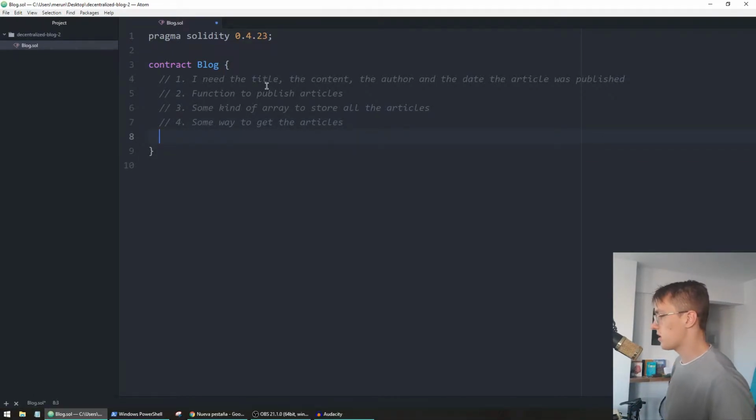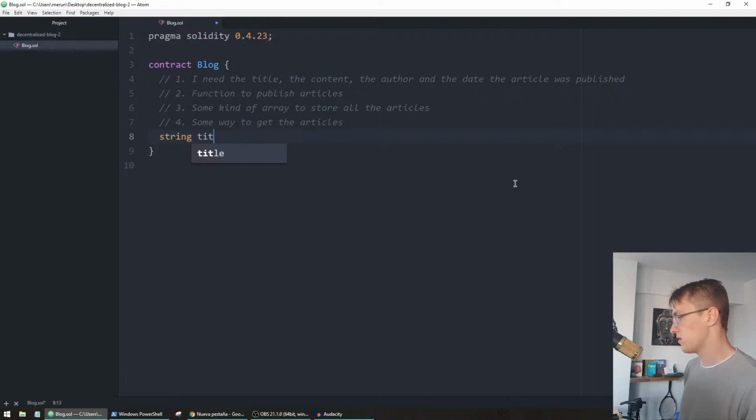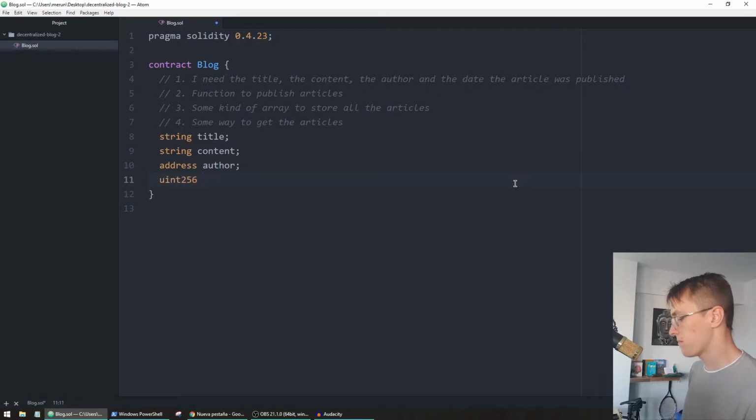So for the title, the content, the author, and the date, I can create different variables like this: string title, string content, author, which will be an address, an Ethereum address. The date will be a number because we're getting the timestamp.